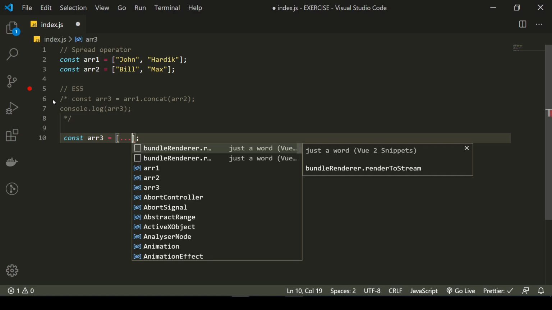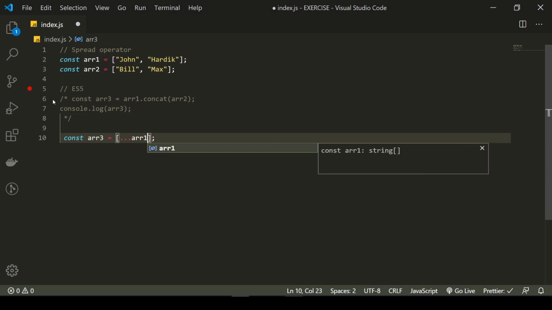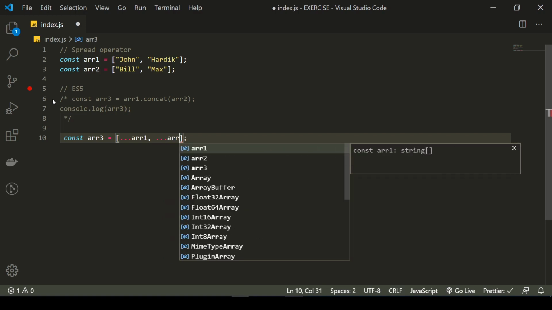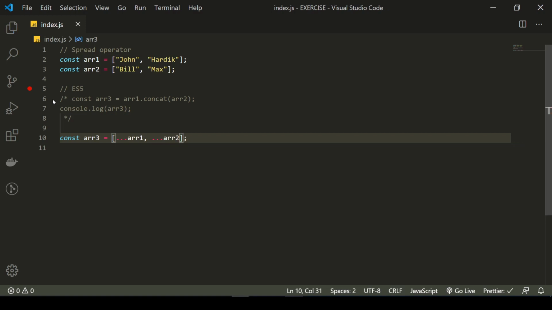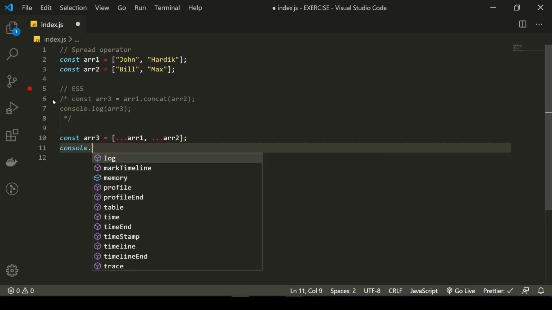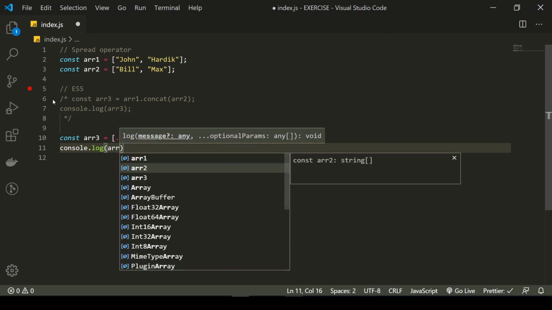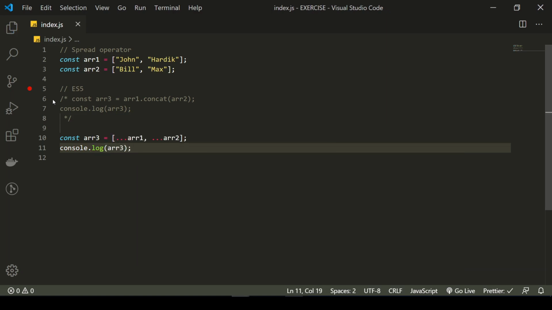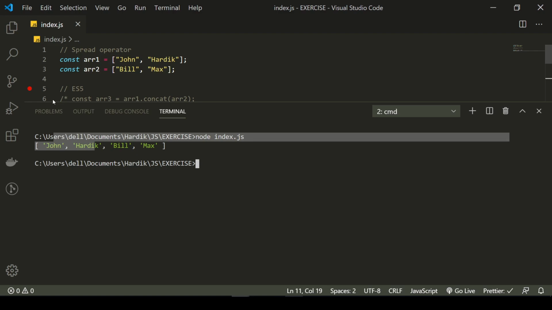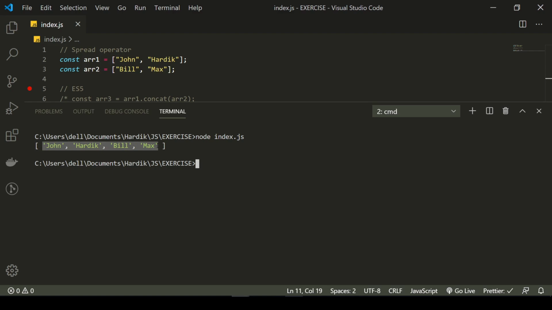So 3 time dot and array 1, and we'll do the 3 time dot and array 2. Okay, so let's do the console log for the same array 3. Now let's run this program again. Yeah, so we get the same result as before.